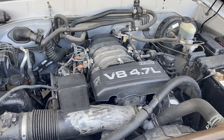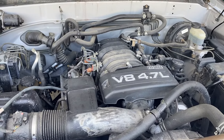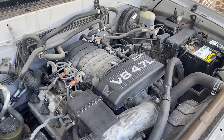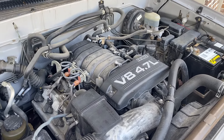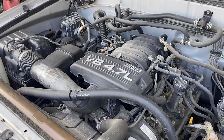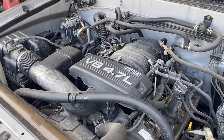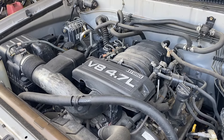Cast iron does have increased weight, but it creates more reliability, corrosion resistance, and is better in high torque applications. In the early 2000s when this engine came out, it was more widely accepted to have a cast iron engine, but now you'll pretty much just see aluminum. The cast iron does add weight and compromises gas mileage — this engine gets about 12 to 16 miles per gallon, depending on the vehicle.